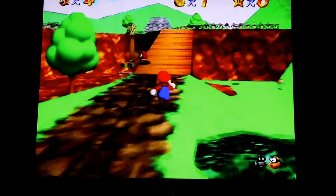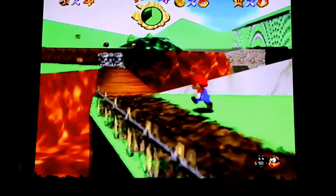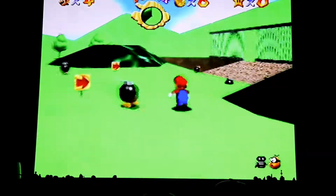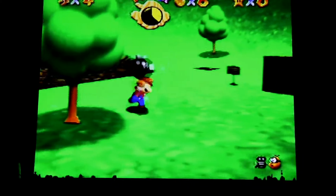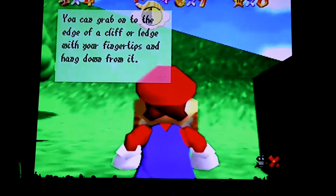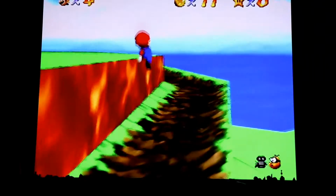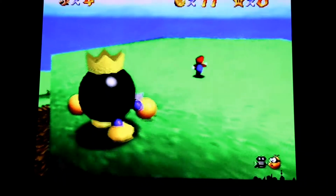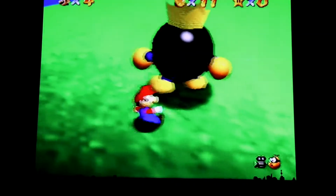And again, the sounds and stuff are right on. There's nothing wrong at all with the sounds. I think it looks pretty good. And when you read the signs, the letters are all nice and crisp for a Nintendo 64 game. And this is component, so it's not the best, but it's pretty good for component. I'm pretty happy with it.